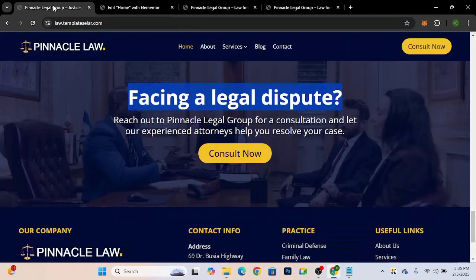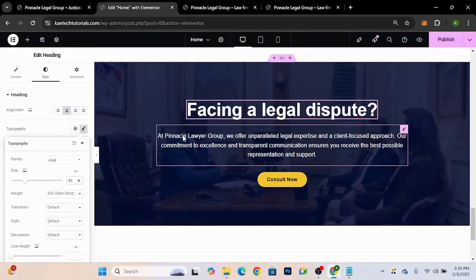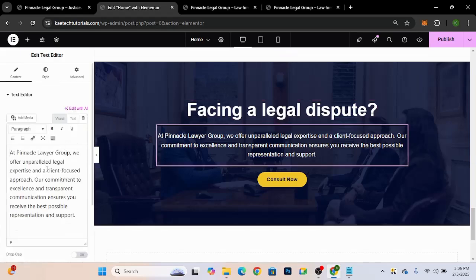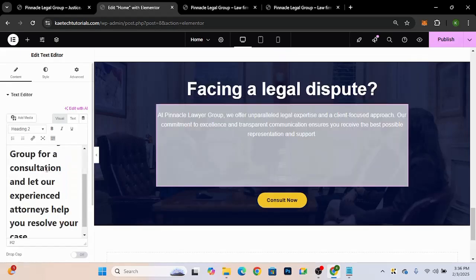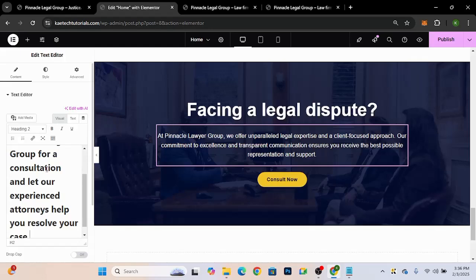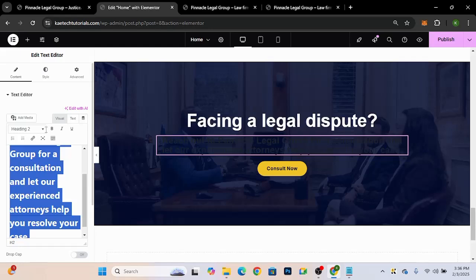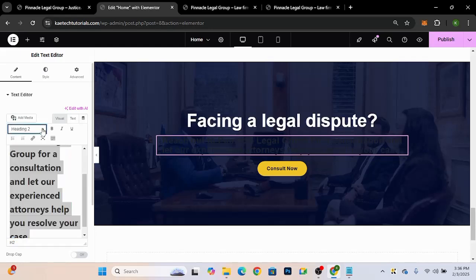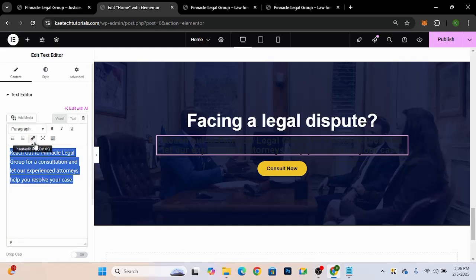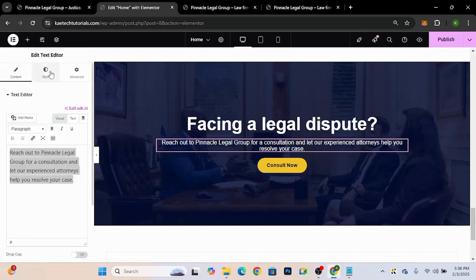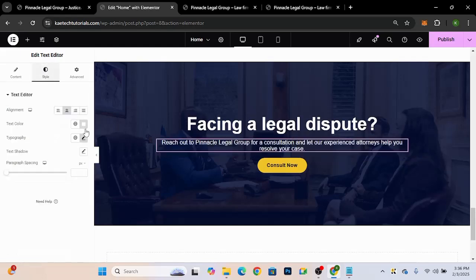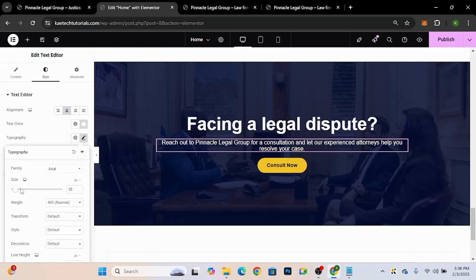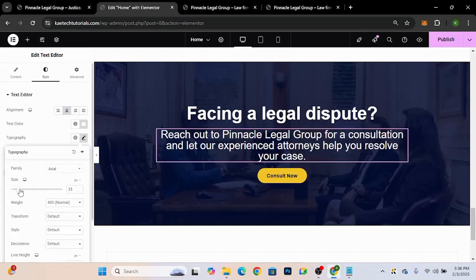All right, and I'll come to this place, and then I'll copy this one. I'm going to copy it, come over here, and paste it over here. I'll change this one, which is saying heading 1, to paragraph. And then I will adjust the font a little bit.